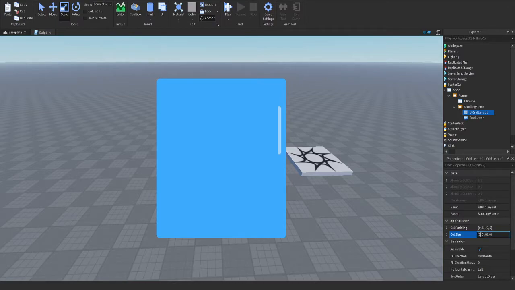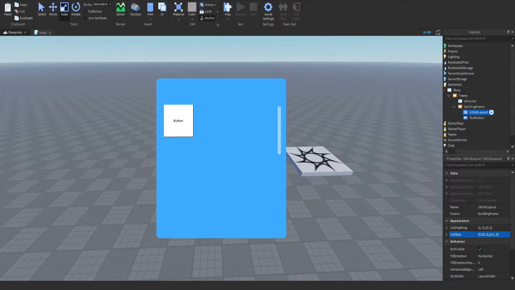So if we do 0.1 and 0.1, that's a bit too small. Try 0.2 on this one. Okay, we'll do 0.25 and then 1.